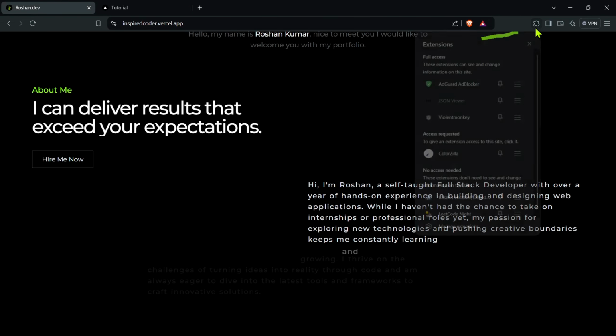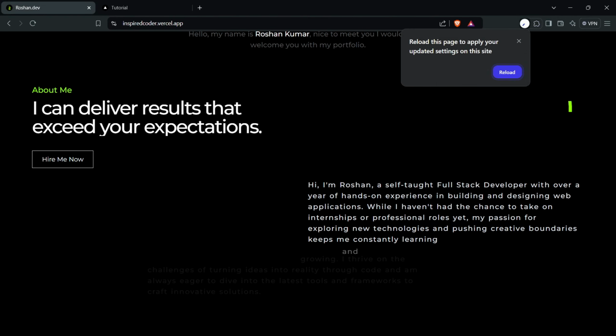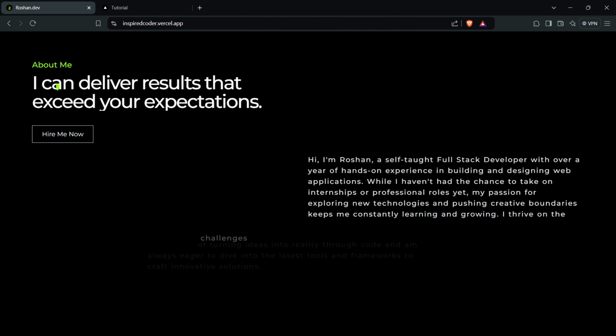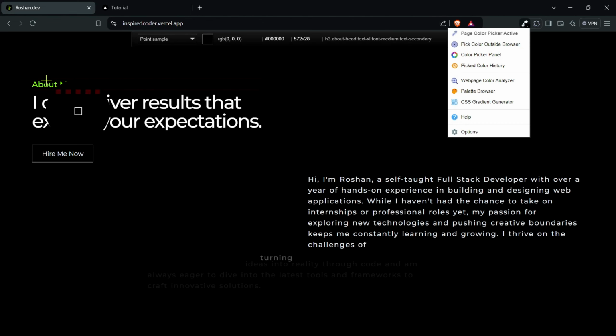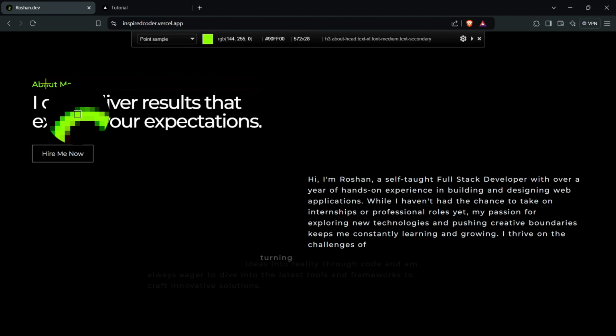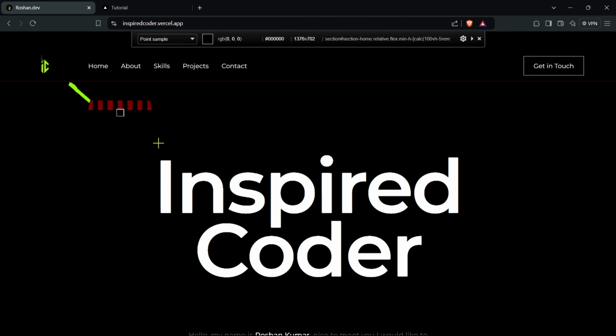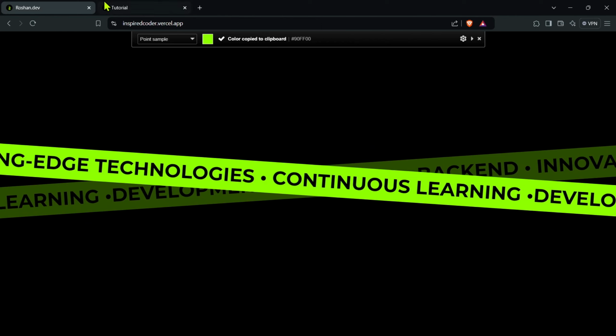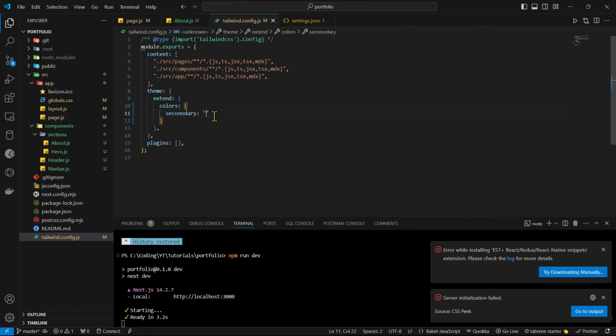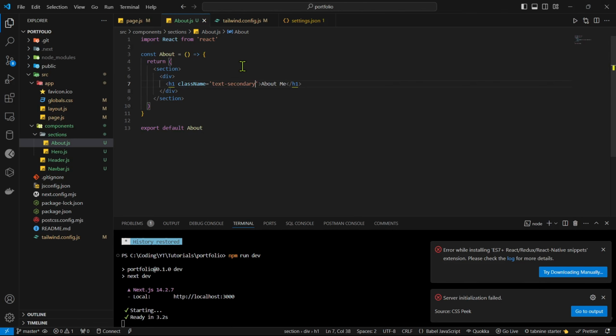So what color do we want? Let's have Color Dealer help us. Color Dealer, where are you? Okay, here we go. It's easier to just get it from here. Okay, look at the color. It is copied. You can see that.